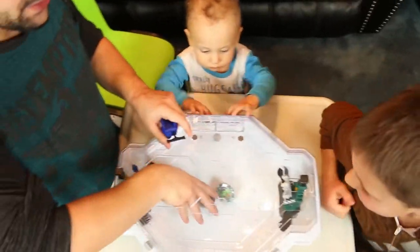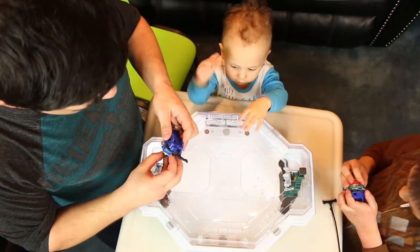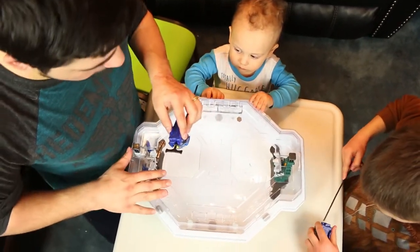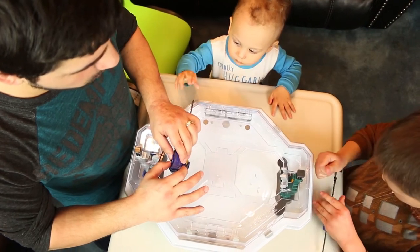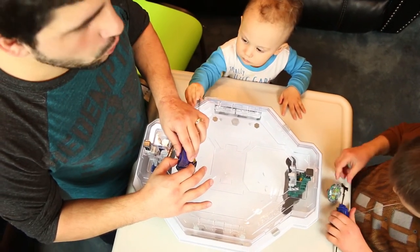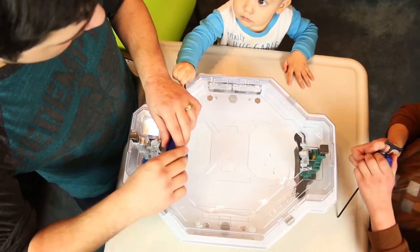Okay, it's 2-2. The last match. Last battle. Last point is a winner. Come on. Oh, this is intense. Who's gonna win? 2-2. Come on, guys. Keep your fingers crossed. Come on! Daddy team! Come on, Daddy team!